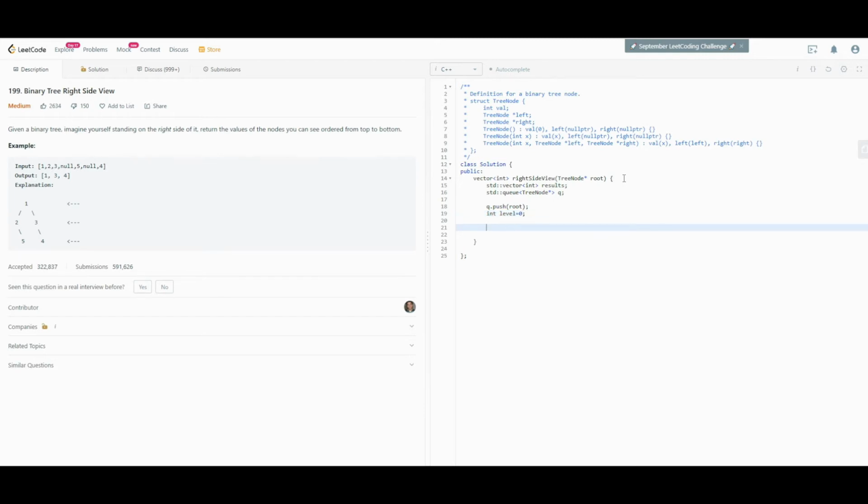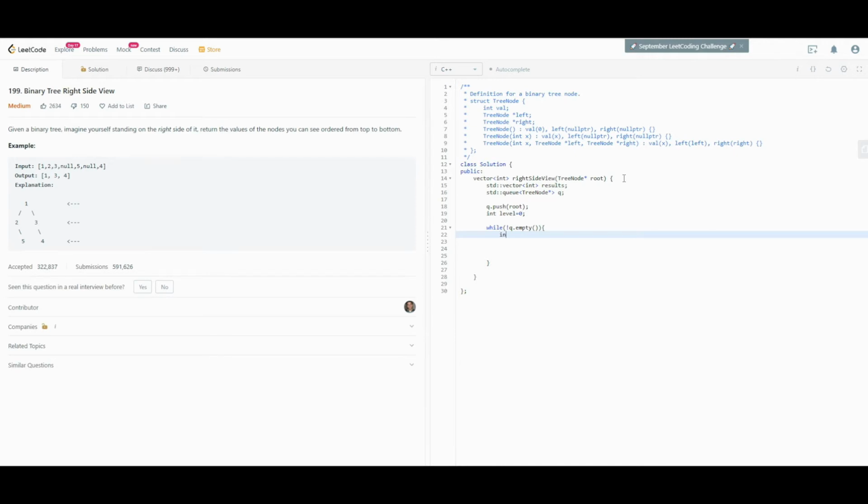Great. Now let's loop through the queue. So while not queue dot empty, the number of elements at each level will be the size of the queue. Get it? So at level 1 we'll have only 1. At level 2 we can have 2, this is 2 and 3 in the example. Level 3 we can have at the max 4, but here it is 2 in the example.